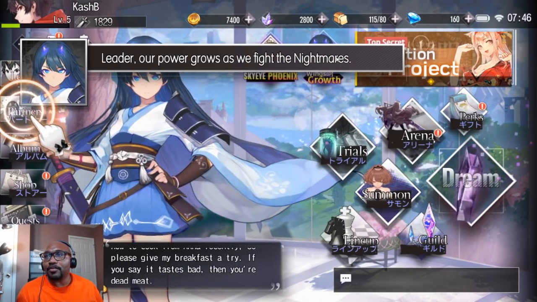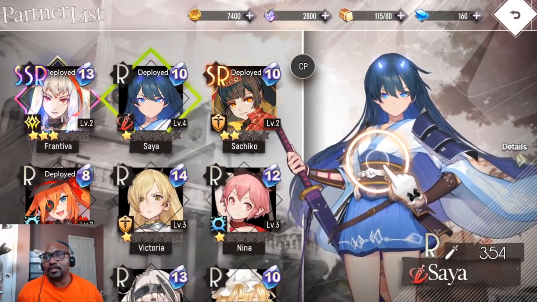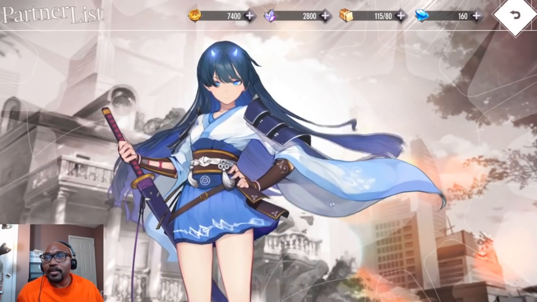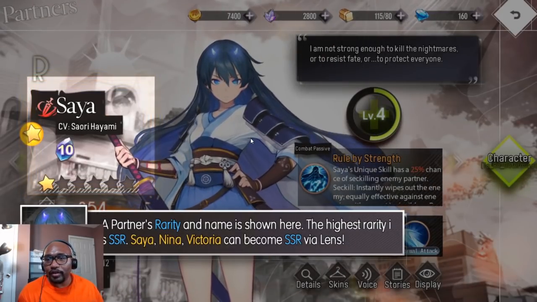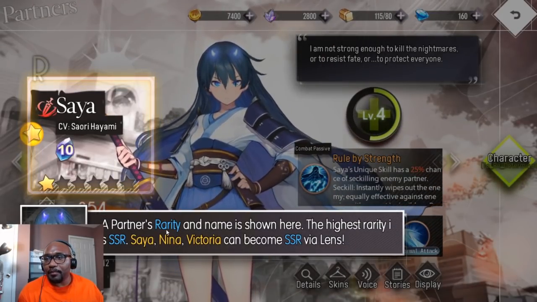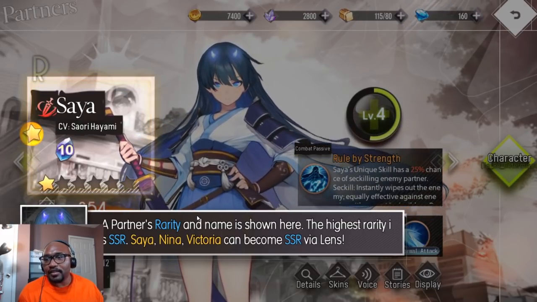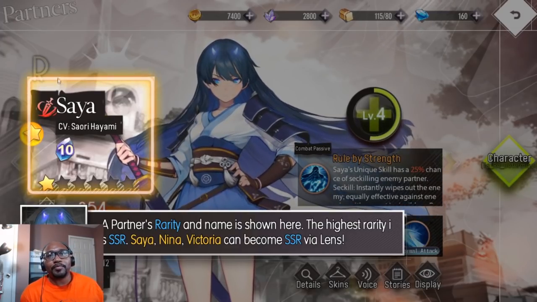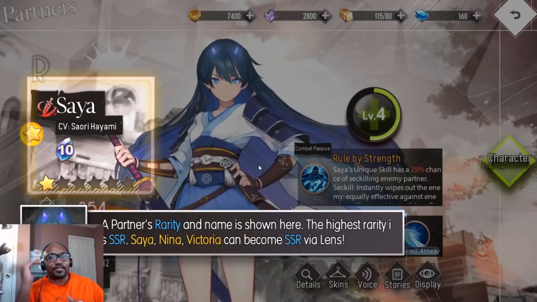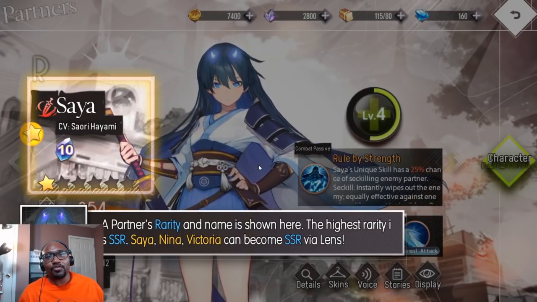Now you see my leader, I get more stamina and stuff like that. Now they want me to learn about the partners, which are the characters here. Touch the, wait, why am I touching there? You can learn about combat abilities of each radiant. That's what they're called, radiants. Partner's rarity and name here is the highest rarity. SSR, Cyanina, and Victoria can become SSR via lenses. So what they're trying to say is that you can level them up. So she's an R, and she can level up to be SSR. Very similar system to Knights Chronicles. Pretty much as you invest into these units, they will get better.